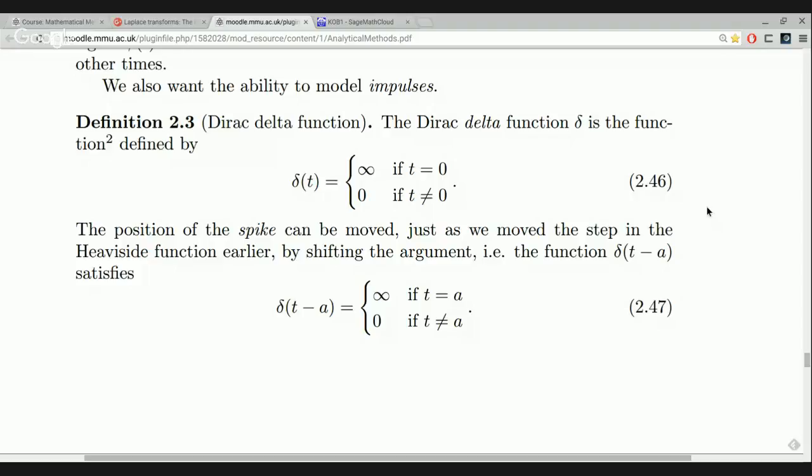Okay, so this theorem says basically that the Laplace transform of the Heaviside step function h of t minus a is e to the minus as over s. Okay, so this doesn't look that intimidating. We can try and tackle this using the original definition of the Laplace transform. So we'll just do it directly. We'll leap straight in.